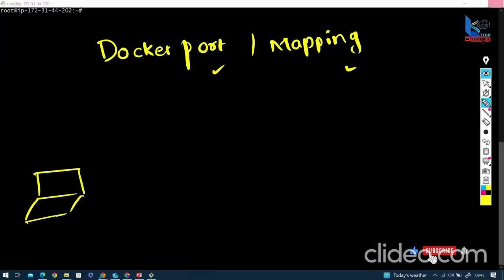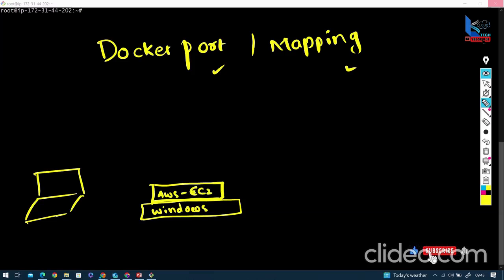Generally, how do we connect? This is your base machine, maybe your Windows machine. On top of the Windows machine, you have logged in to AWS, by using a browser, you have logged in to AWS EC2, right?